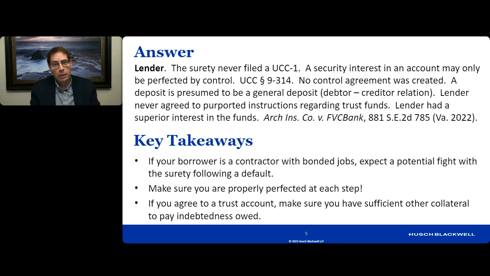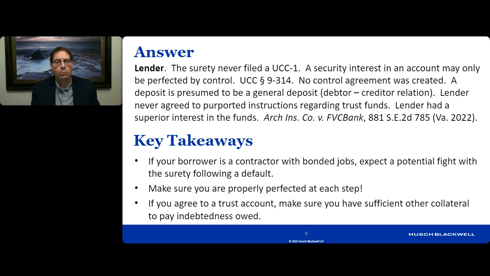And so when you have a borrower moving the account to some other institution because the relationship has become acrimonious, you need to take a good, long, hard look at your own loan documents and say, does that constitute an event of default? What do we need to do as a lender to protect ourselves? Again, it's obviously very situation specific, and there's a lot more facts that go into this. But I'm just trying to plant the seeds out there so you can be thinking about this and be aware of maybe the pitfalls that are out there.